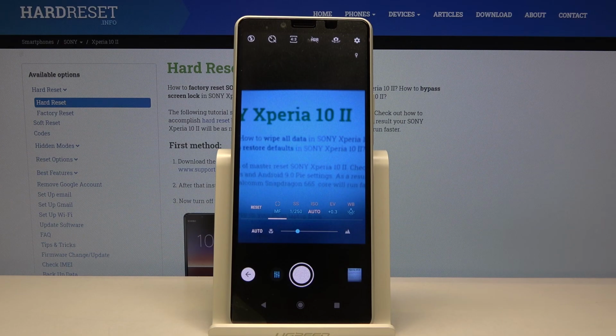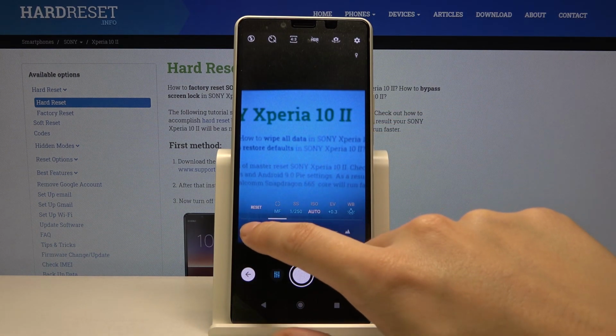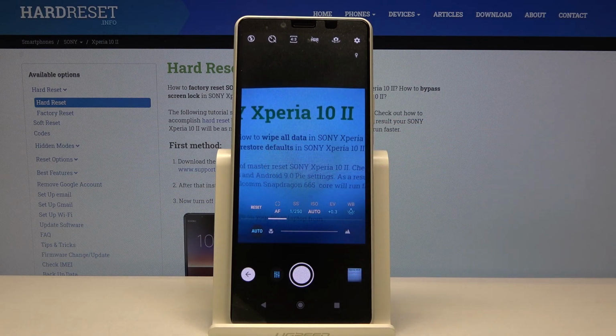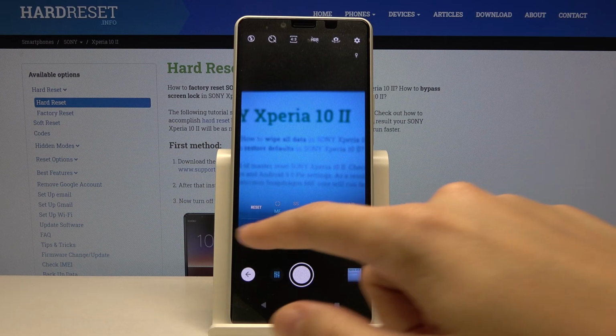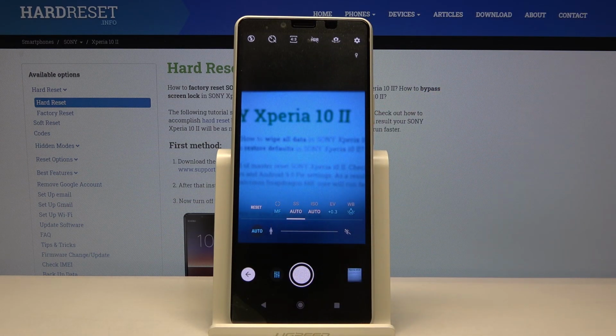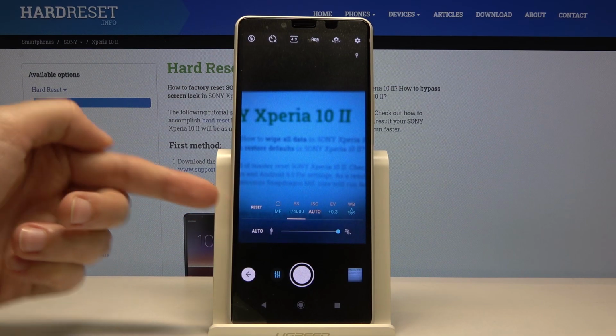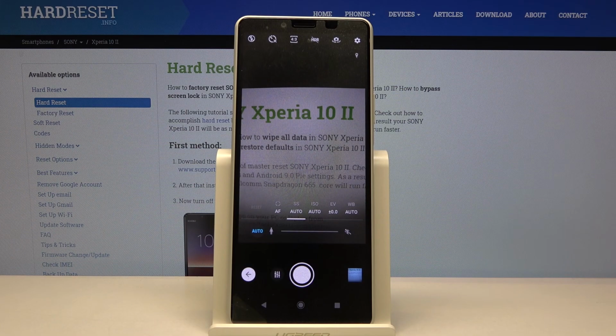And after turning on all of these settings, sometimes we may want to go back to the auto settings. We can do it separately. As you can see here we have auto, so when I tap on this we go back to the autofocus. The same thing happens in shutter speed, for example. When I tap on auto we go back separately in shutter speed to auto settings. We can also do it at the same time with this button from the left, so reset. And all of this came back to the auto settings. So this is how it works here.